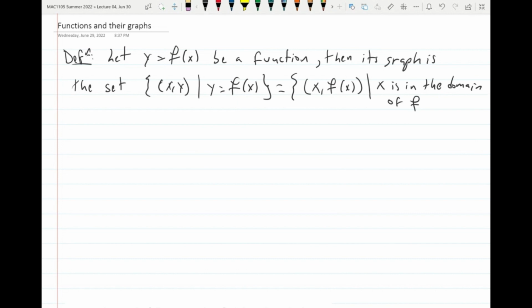Okay, so the point is that when we talk about the graph of a function, this is a collection of points in which the first element in the ordered pair is whatever you want, as long as it's in the domain. But the moment that you pick the first element, the second one is already determined for you by whatever the formula is. You're not free to choose what to put here in the second element. You're free to choose what you write here, but not on the second coordinate, because that's a dependent variable. Okay. So that's what the graph is. It's a relation, it's a set of ordered pairs.